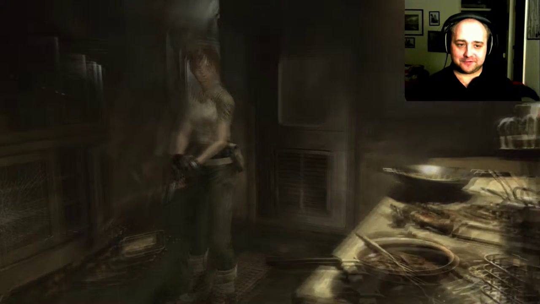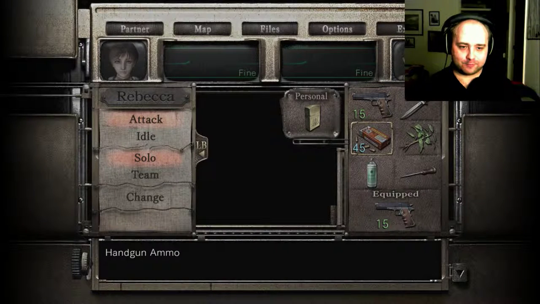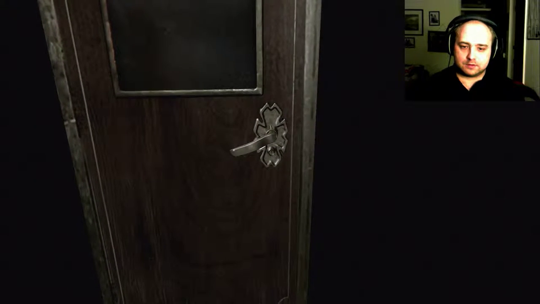These controls do confuse me a little bit because they're nothing like they were on the GameCube. Even a classic control option doesn't allow you to have the right layout. The doorknob isn't stuck now. Time to let Billy go for walkies.